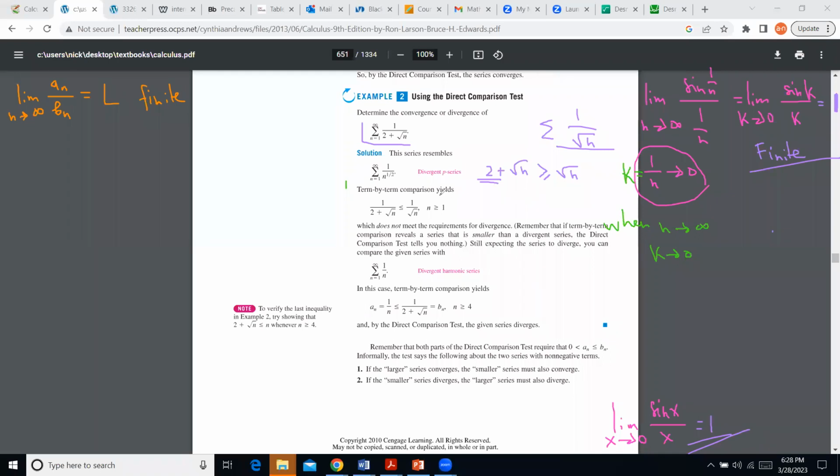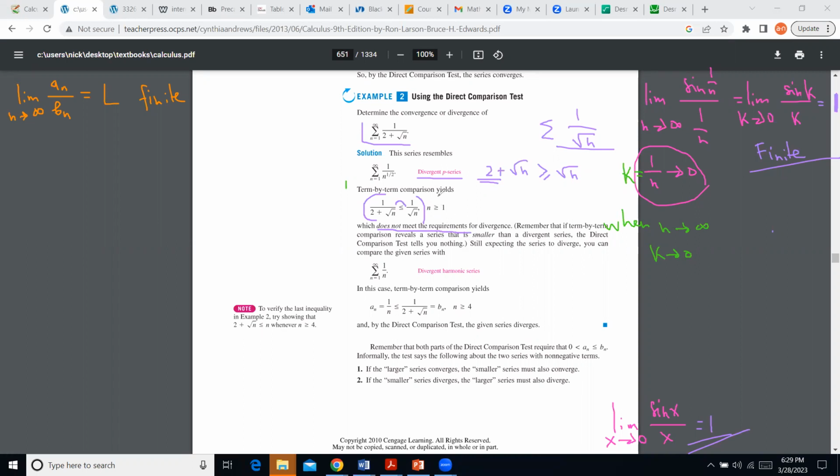So then what they do is they flip the left side and flip the right side. And notice that when you put a bigger number in the denominator, it becomes smaller. So the inequality reverses its direction. And then what I can conclude, so I have the series here, which is going to be divergent, and the terms, yeah, it doesn't meet requirements. I think this exercise, I'm not sure why they put it here.